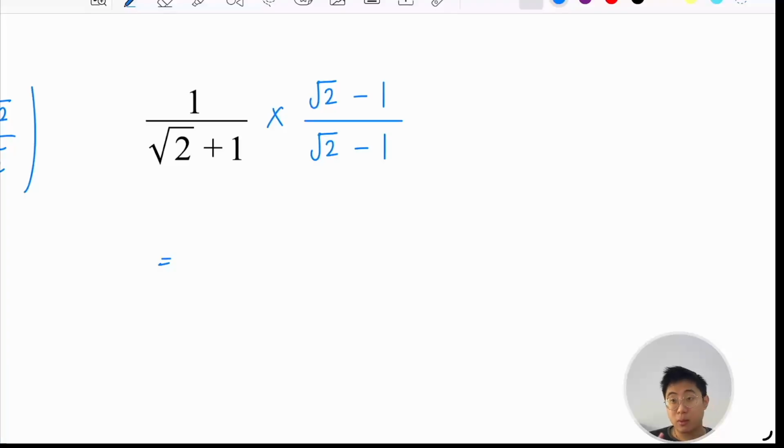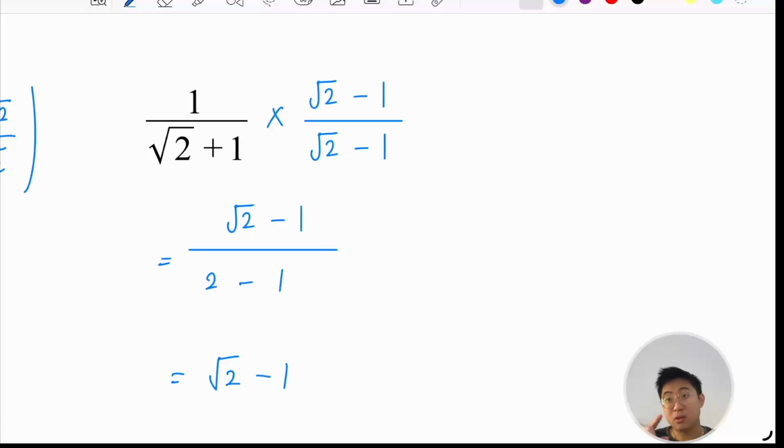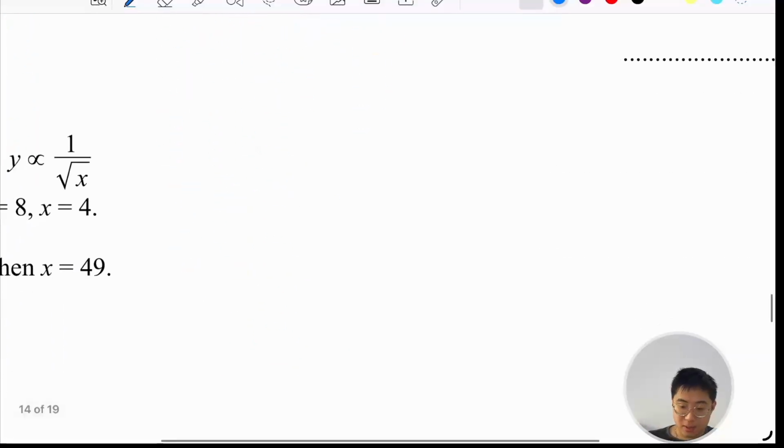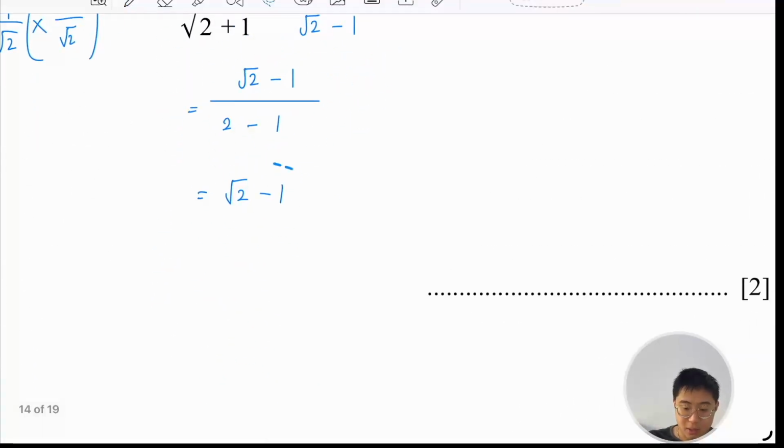Okay, so we can multiply on top. We already know what it is because when you times 1, you get that. And then when you simplify the bottom, I already know this, you just have to multiply the front and the back. There's no middle because they'll cancel out. That's why we call it rationalized. So that's 2 minus 1. So answer is square root 2 minus 1. When you simplify the denominator, you get 1. So it disappears. Okay, now that we're done, next question. Oh, let me just put it in the answer space.